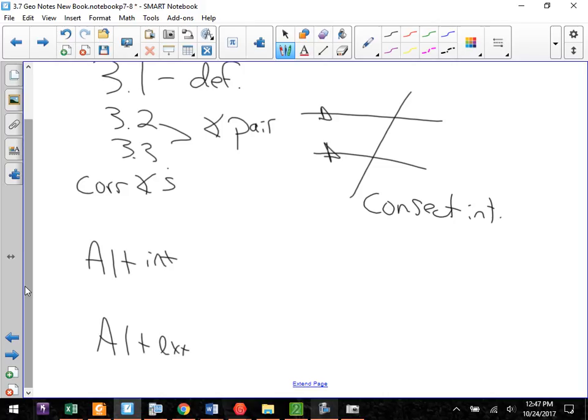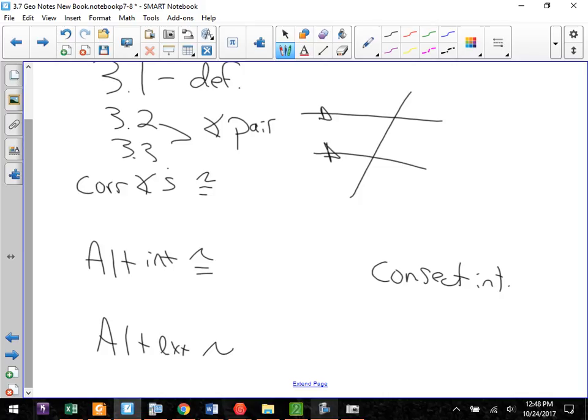One of the things that we did with these four types of angle pairs, I thought the easiest thing was, if you had parallel lines and a transversal, it didn't so much matter that you knew exactly which set they were. Corresponding angles were congruent if they were parallel. These were congruent if they were parallel. These were congruent if they were parallel. And these were supplementary if they were parallel.